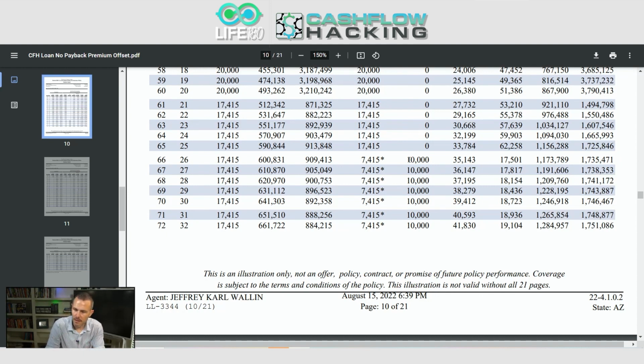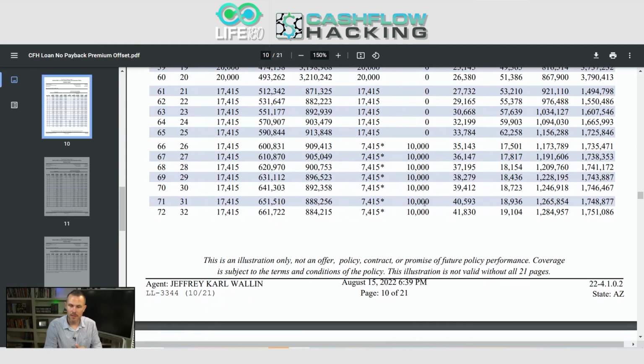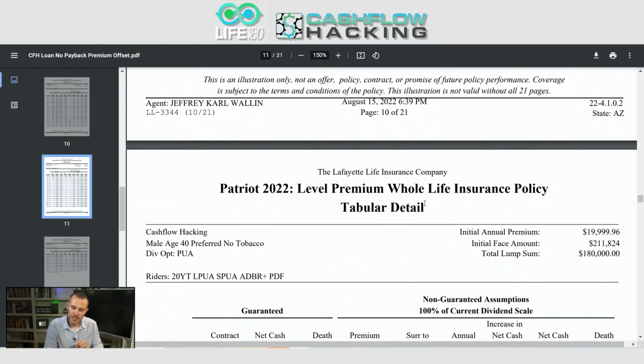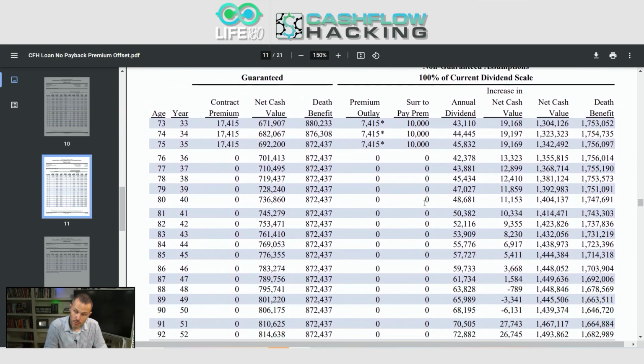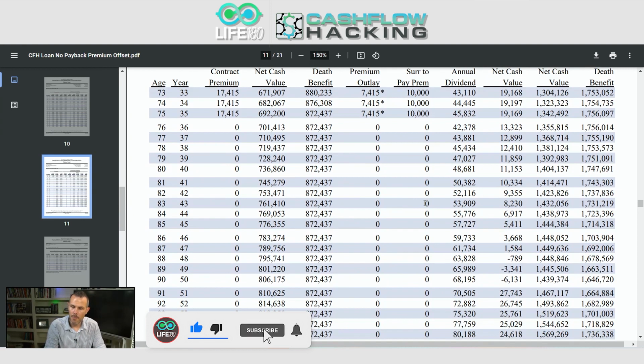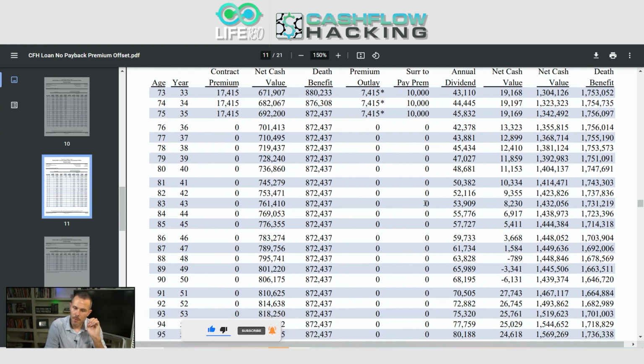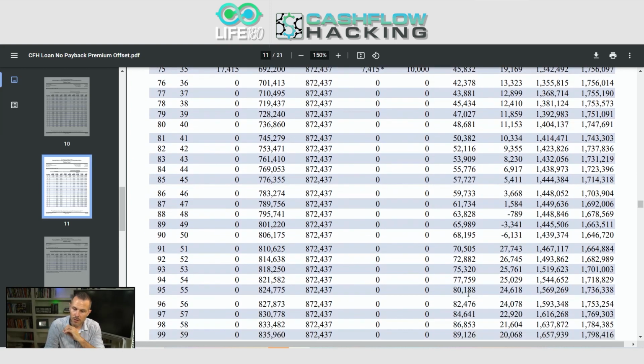What you're showing here is you're borrowing against it, and then at that point in time, you don't have to pay the loans back. So this video is showing that you don't have to pay the loans back. That is the entire purpose of me showing you this video on paper, that you will not have to pay your loans back if you borrow against it and you manage this properly. You're going to be in great shape.